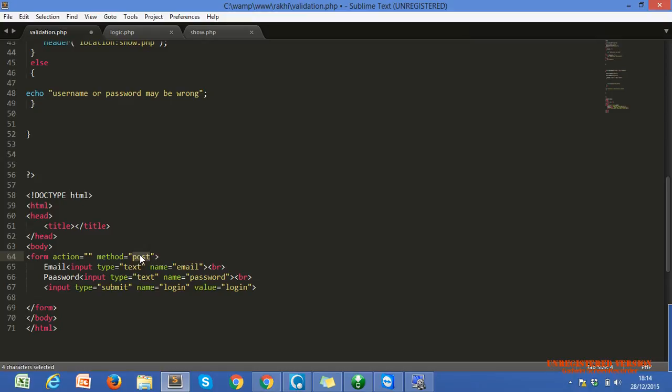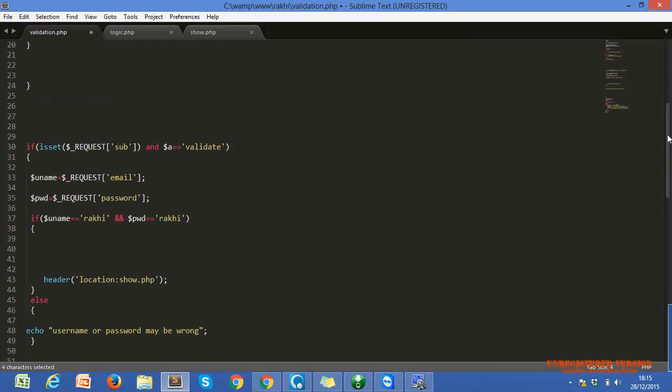If we use post, we can receive the value of our input text using dollar underscore post. If we use get, then we can receive the values using dollar underscore get.